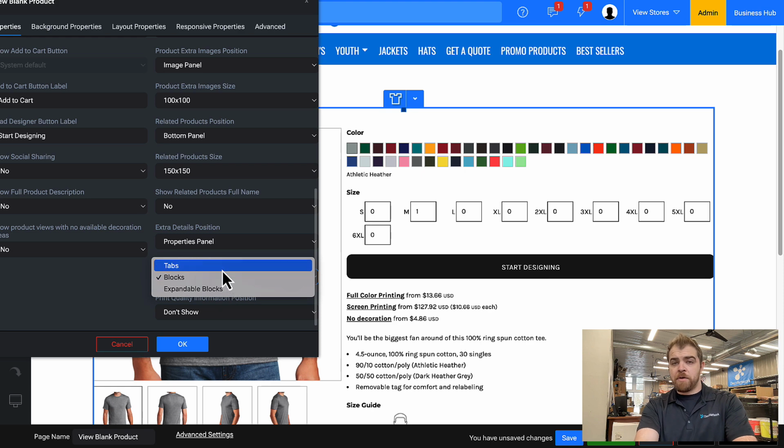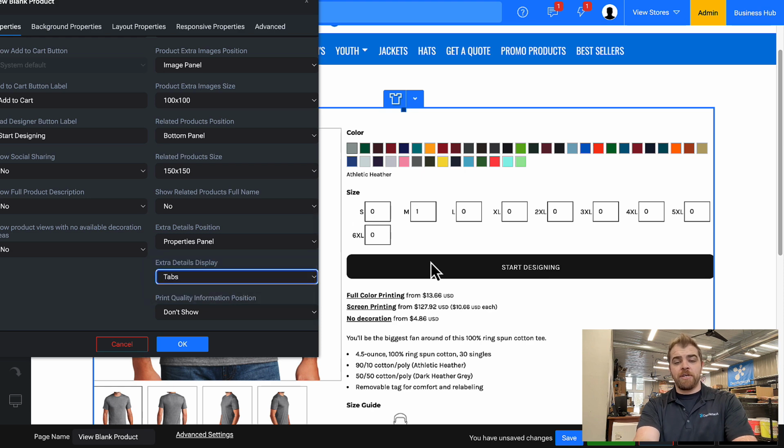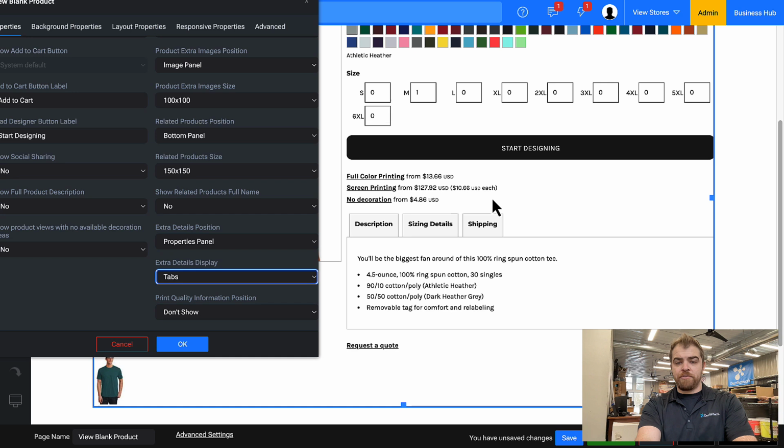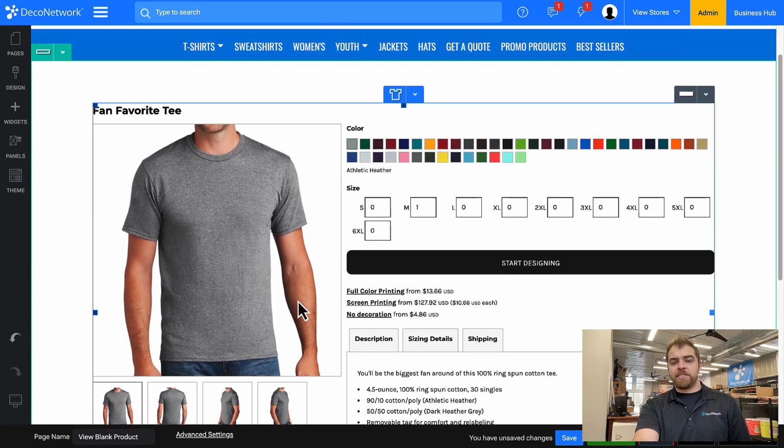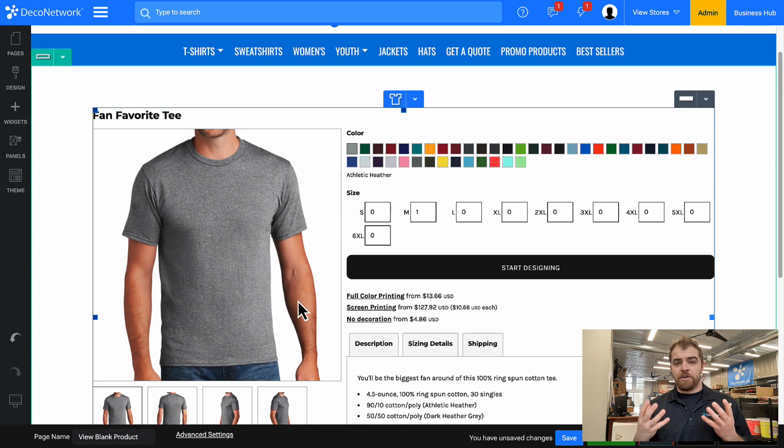And then my favorite probably is the tabs. So the tabs will allow you to display this information very easily to switch in between. Again, it's kind of similar to the blocks, but it's actually showing some of the content by default. So as you can see, there's lots of settings here, and remember, you're configuring it for every blank product that comes through this page. So not terribly tedious, very important because again, every product goes through this page.